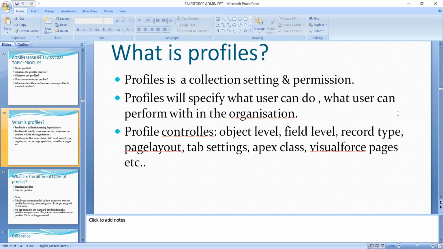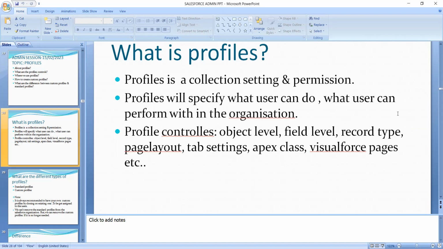These are the companies providing CRM applications. Now we are in Salesforce CRM. We are using the Salesforce license, and we are making the profiles and roles.